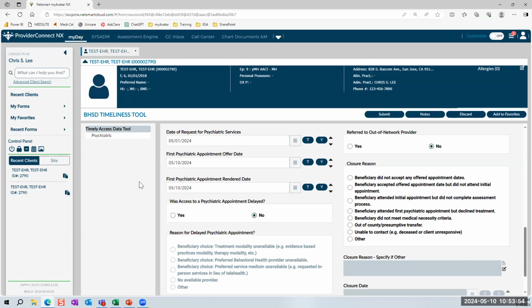I can't have provided a service before I've done the intake or the assessment, so those dates get screwed up. Does the system catch something like that as well? Yes, we did build some of that logic into the form itself, so that it catches that one thing can't happen before the other. Okay, great.